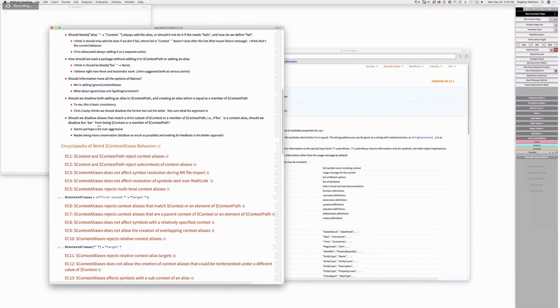What was the case we said we disallow? Adding a context alias to an existing context alias to $context path. Right, because it will be a guaranteed shadow. So is there any case here where it's a guaranteed shadow? Okay, if there is, disallow it. If there isn't, don't.